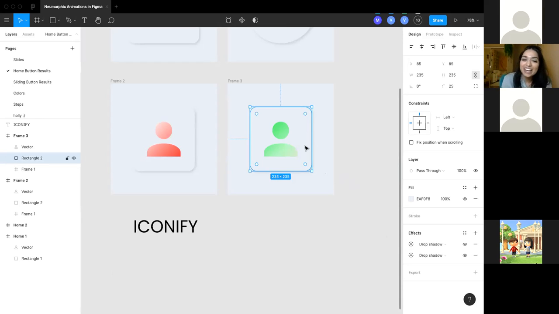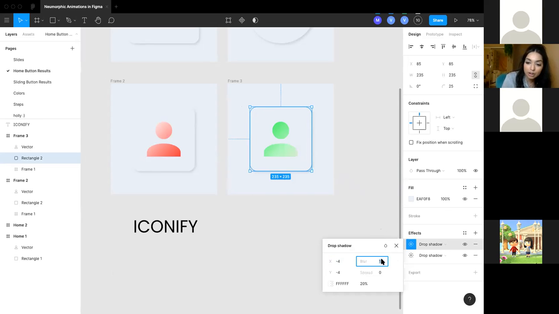So what you're gonna do is click the button that we made, the rectangle with the rounded corners, and we're gonna click this drop shadow, the highlight that you did. So that should be the second drop shadow, the one at the very top. You're gonna click that. Let me move this up here. And you're going to increase the blur from 12 to 24. So maybe a good rule of thumb is whatever blur you picked, just multiply that by 2. And then we're gonna change the X and Y to -6.